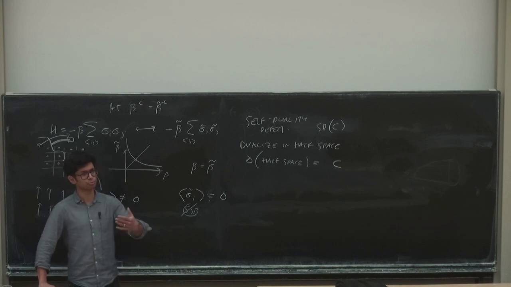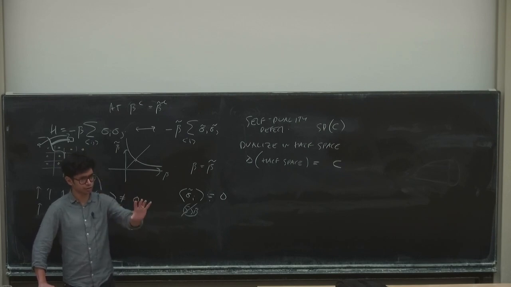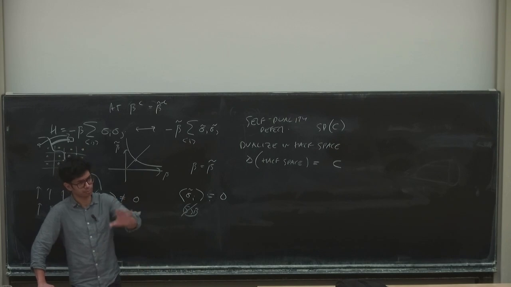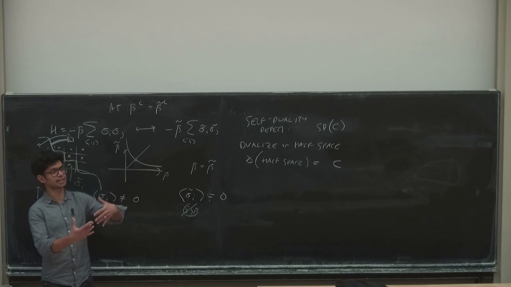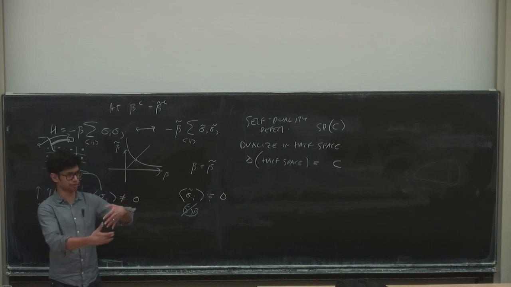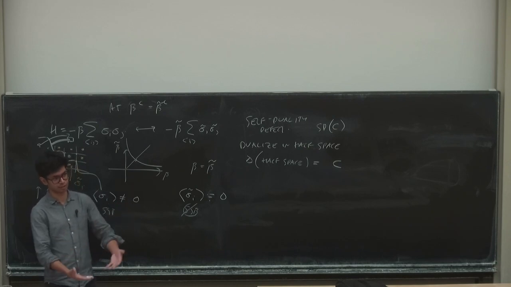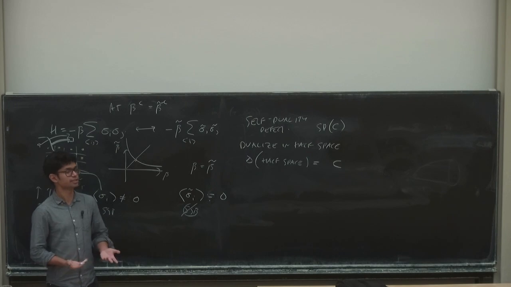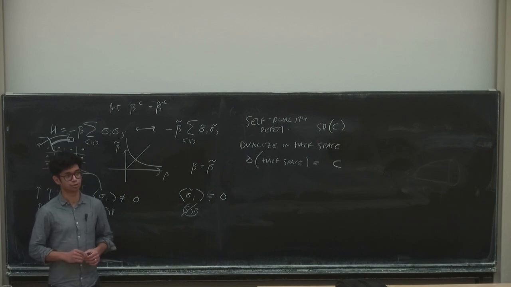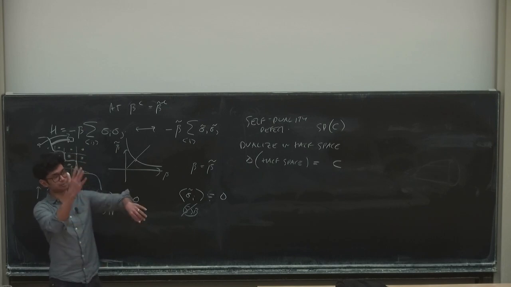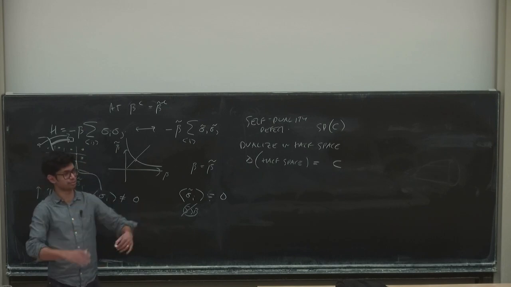You have to think about what you mean by gauging. I think you have to really think about that very carefully. So for a discrete normal symmetry, when you think about gauging it, what you really typically mean is you're inserting a network of topological defects that implement all possible transformations of those symmetries. That's what it means to gauge. And so viewed in that way, you can generalize that to non-invertible symmetries as well. And this is really interesting, and it's just not something that I know too much about. But I can show you some papers of people doing it recently. Now we're really getting up to the cutting edge of what people are currently doing.